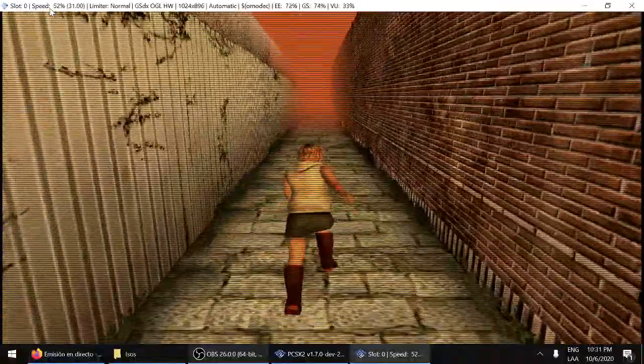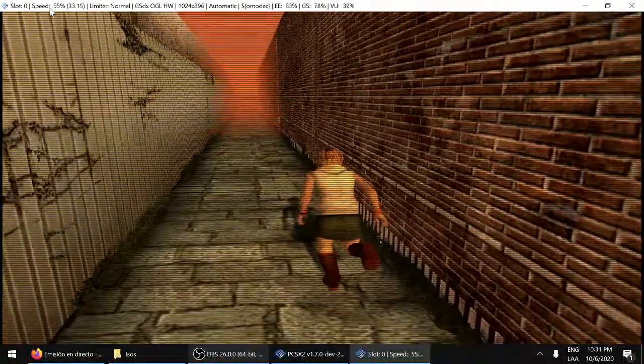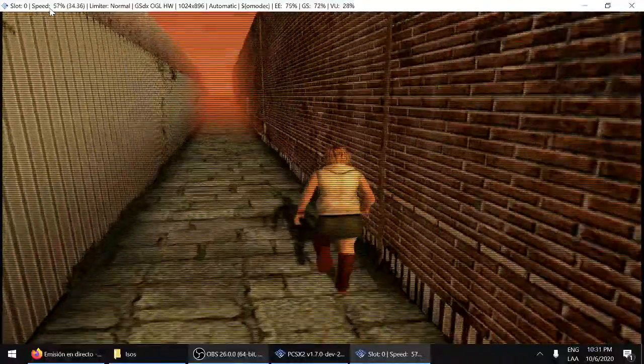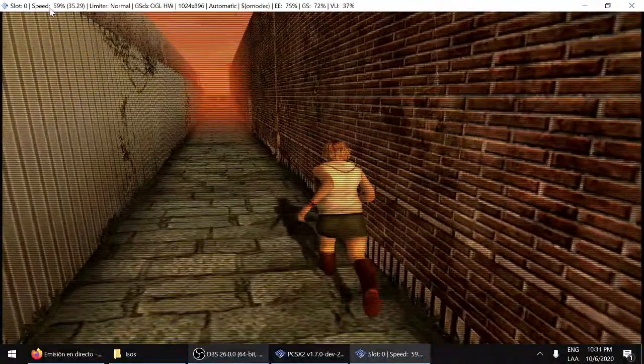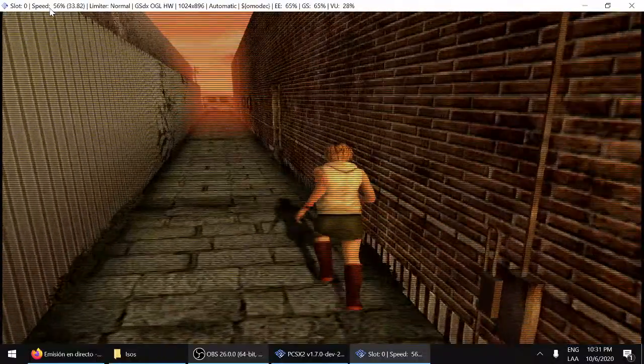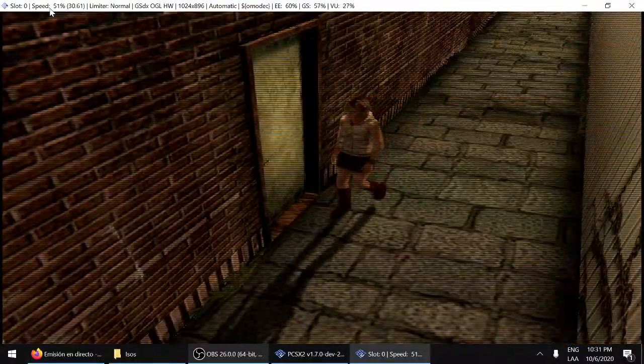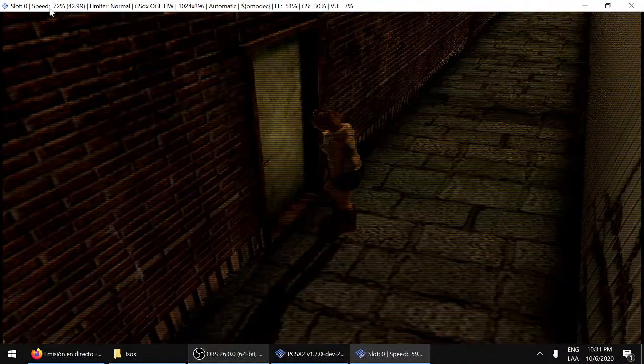Then again, remember I'm using a streamer program, the emulator. I have a lot of memory used in this program, so it's lagging like hell because of that. If you use just the emulator, it will be at 100%, so don't worry.